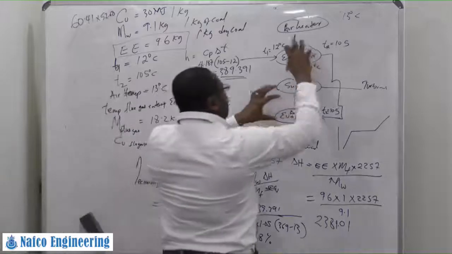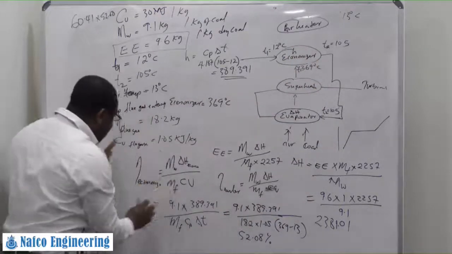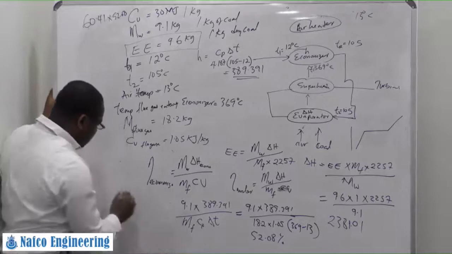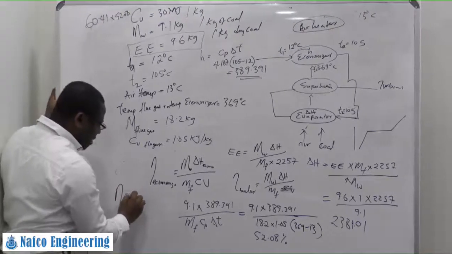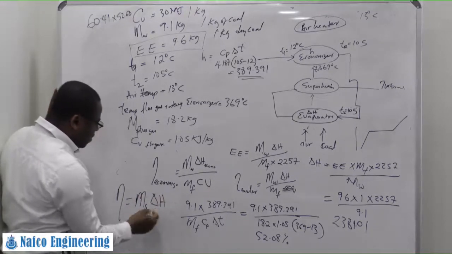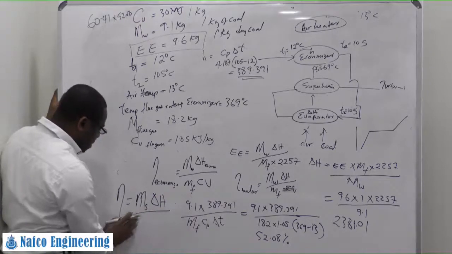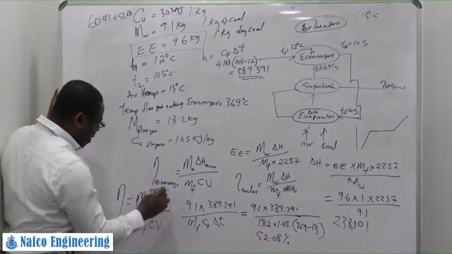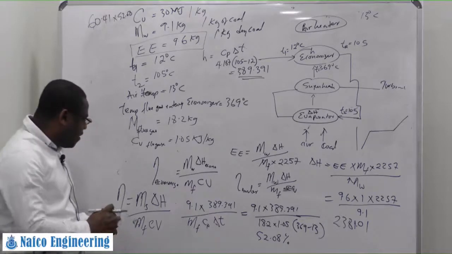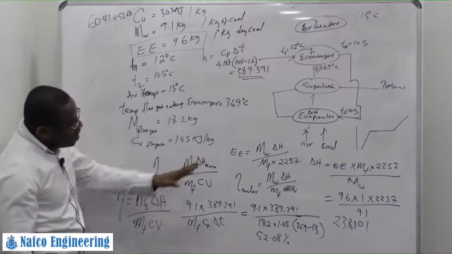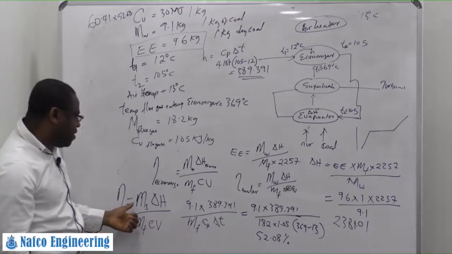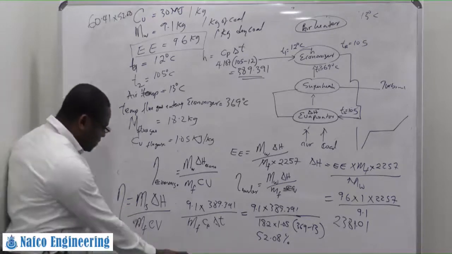But remember, we were saying for this, we just write our normal efficiency because we're talking about the whole efficiency now, the efficiency of the entire system. So efficiency will be M of the steam or the water by delta H, which we have calculated already, divided by MF CV. We have all the values. So delta H, we calculated, we got it somewhere as 2381.01. And then we have CV.